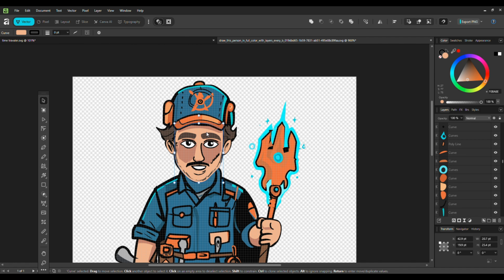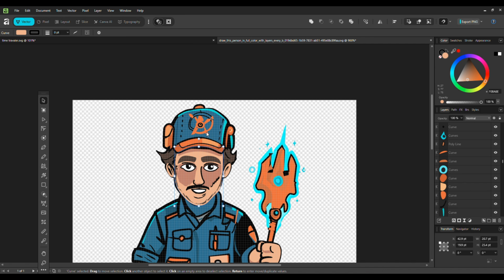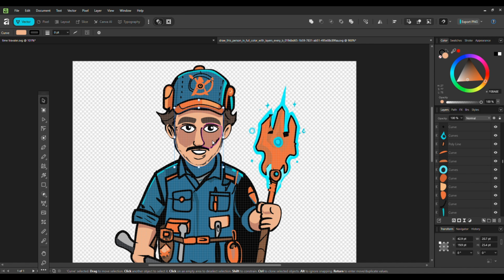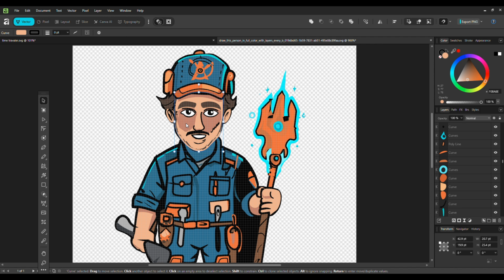There you see I'm turning the shading off. There you go. So I took away the shading completely that the AI had put in there. Now that I think about it, maybe he did have shading on his original image that he gave me. I'll have to take a closer look at it.